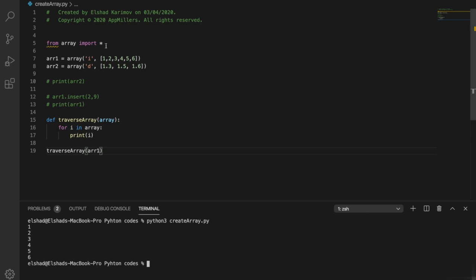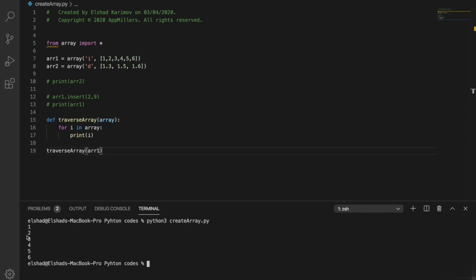You see it starts from the first element, 1, and then goes to the next element, which is 2, then goes to the next element, which is 3, then 4, 5, and 6. It's visiting all elements of this array and printing them one by one. Okay, this is how traversing works.